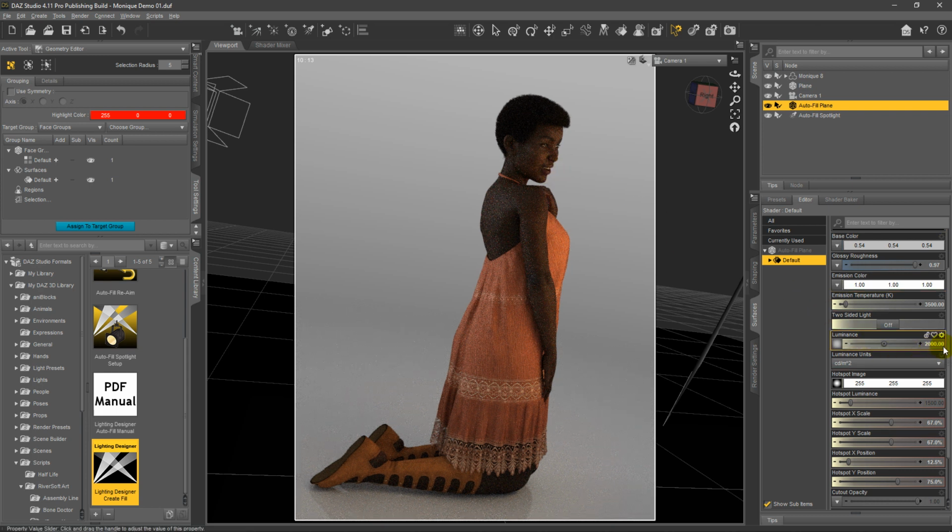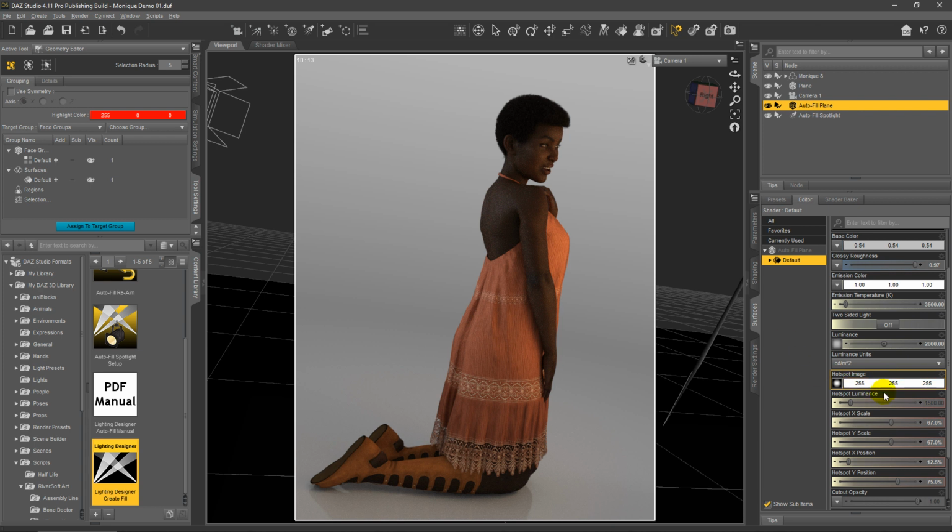Now, the case with this particular plane is it's using a shader, and I have these documented in the manual. But the way that this particular shader works is that it's going to have two images. It's going to have the regular luminance image, and then it's going to have a hotspot image. And then it has two separate luminances. Here it's separated, image to luminance. But here the luminance and the image are the same. And these two are going to be composited together. So the total luminance for the plane is going to be a composite of this luminance value and this image and this value composited together.